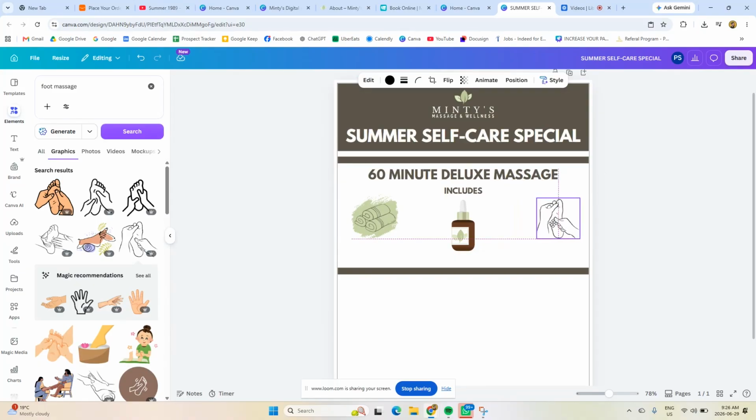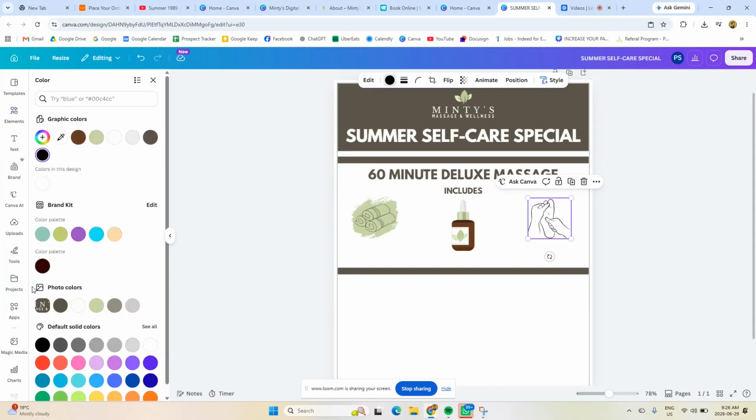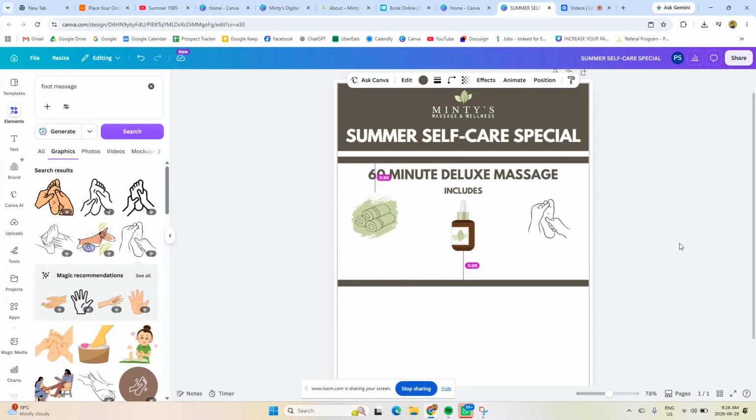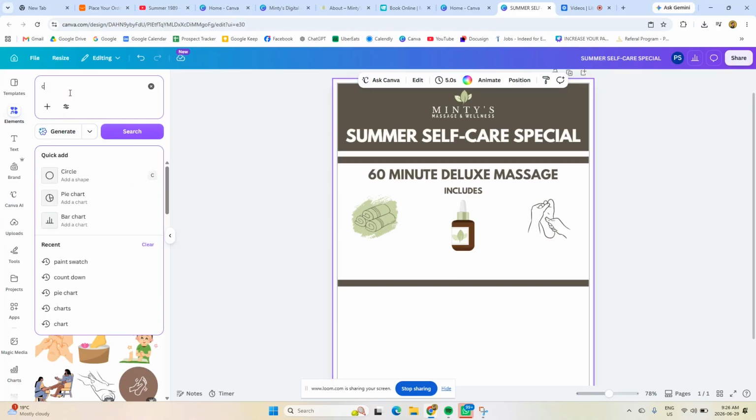Let's, of course, take a minute to make sure that our colors are matching. We don't want some random black in there when we're not using black for anything else. And then how do we add color to this? There's a couple different ways you could add color to this, right? I like the paint swatch that goes behind. We just need to get a different paint swatch. If you wanted to do all of them on circles, you could.